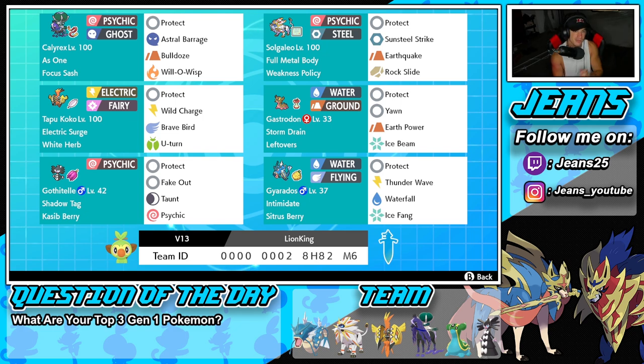Starting off in that top left corner, we have the one and only Shadow Rider Calyrex, hands down one of the best restricted mons in this game. It is just too good. It outspeeds pretty much everything, and it hits like a truck. We got the As One ability alongside the Focus Sash, and then the moveset is going to be Protect, Astral Barrage, Bulldoze to get some speed control and proc weakness policy on Solgaleo, and last but not least, Will-O-Wisp for burns on opponent's physical attackers.